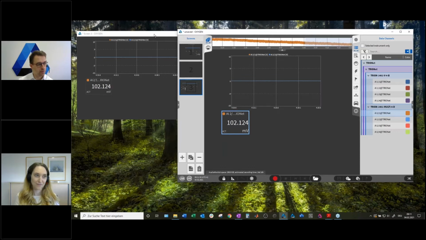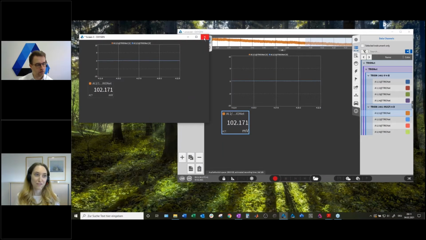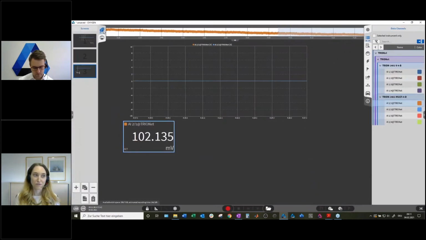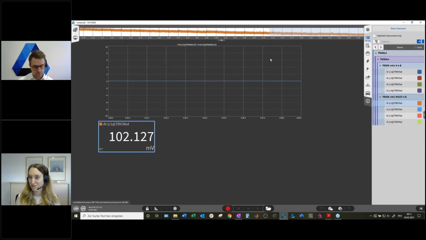Okay, so that would be a first overview of the first thing you see whenever you open Oxygen. Perfect. So it's important to know that it's possible to have two different screens available at the same time. If you have two monitors, you can have two windows separated with two different pieces of information, which allows for a better overview over the measurement that you do.